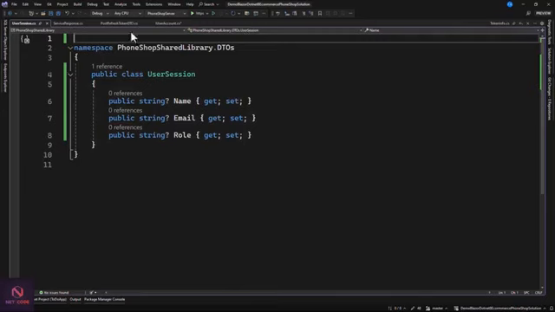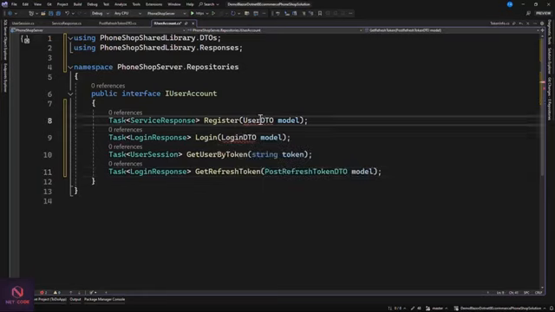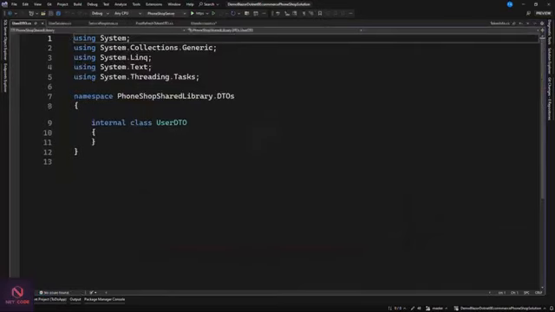Okay. When you go back and check our IUserAccount interface, you see we have all these. But there are two more here: user DTO and now the login DTO. That's what we're going to be using to transport data from the client section, if the client tries to register or login. So in the DTO, let's right click, add a new model, and you're going to say user DTO. You must have the four properties that we specified in the user account, and you must also add one more property to it. Do you know that one property that we're going to be adding?